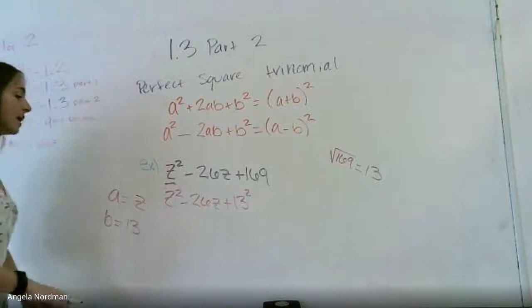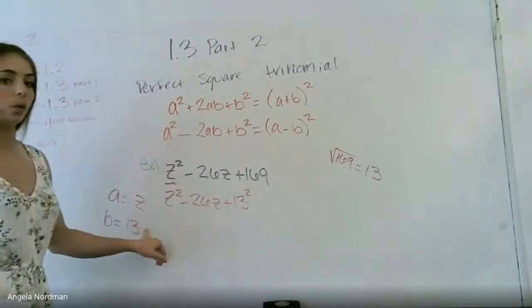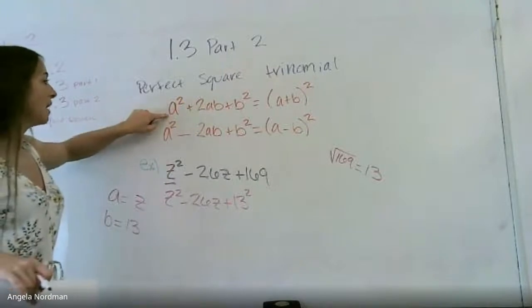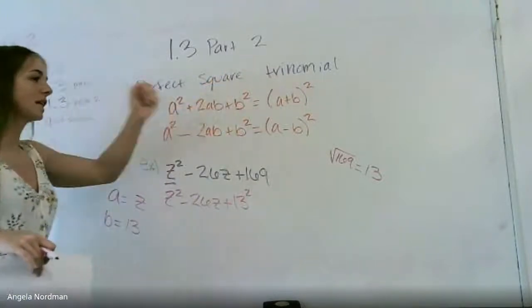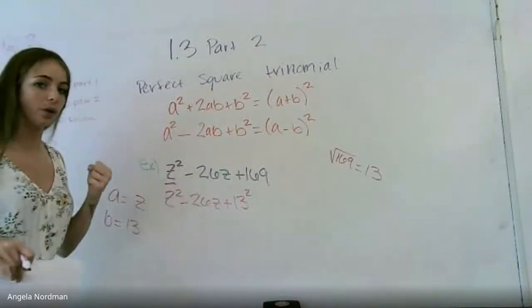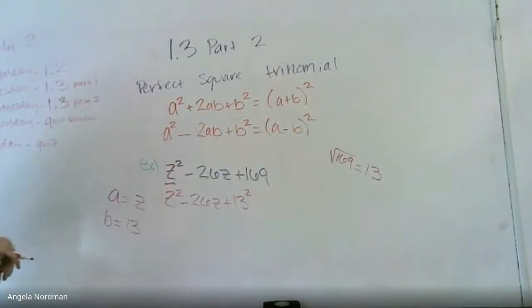Okay, I'm going to have some people ask me, well, shouldn't it be Z squared or 13 squared? The answer is no, because it is A that's being squared, right? B that's being squared. So I don't take that squared with it. All I want to know is what's my A value and what's my B value, not that quantity squared.